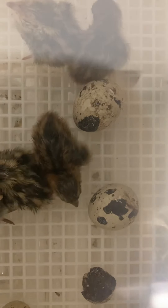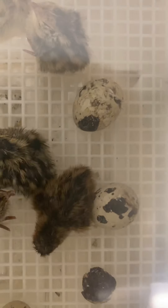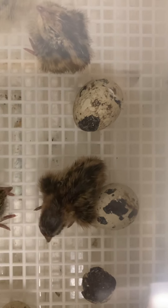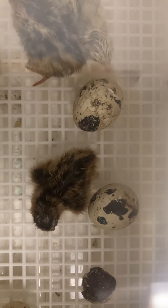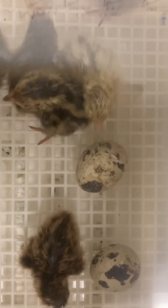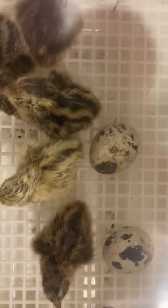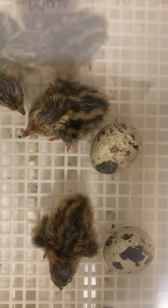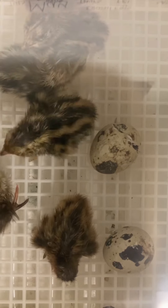It looks like we have, so far, at least two of the yellow chicks. I won't know for sure what they're gonna look like as they get older, but these are very, very light colored chicks, these two. I'm pretty excited about that — there's one of them right there. Look at how light colored and yellow that one is. This is the first time in all the chicks we've had since our original batch of six quail that I've gotten to see this color again. So this is pretty exciting.